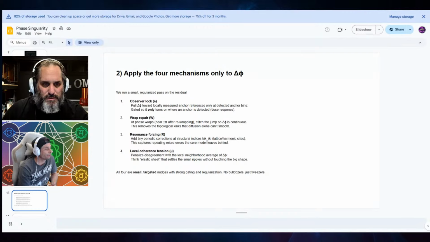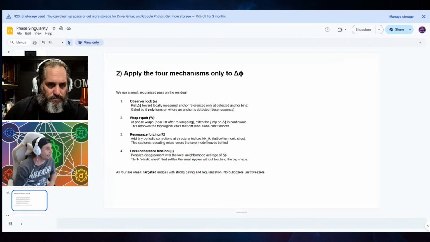Yeah, so wrap repair is basically, a lot of people treat phase as a unit circle. And what I discovered through my compression and other things is that if you remove 2 pi from your phase, it creates a phase rail, or a more linear version of phase. So basically you're taking off 180 degrees to try to make it more linear. So it's more predictable because you can add 2 pi back in whenever you want. It doesn't matter. So the wrapping error is trying to minimize and correct that full pi effect, or literally the constant pi.